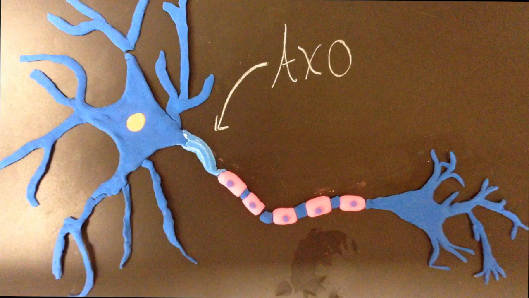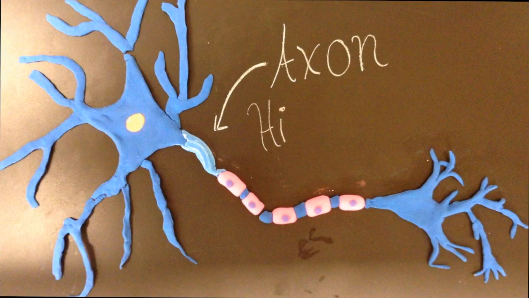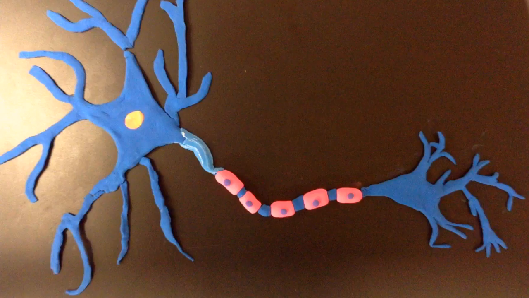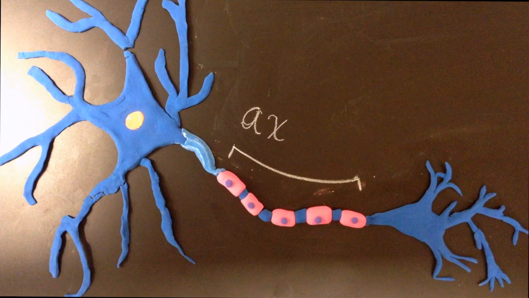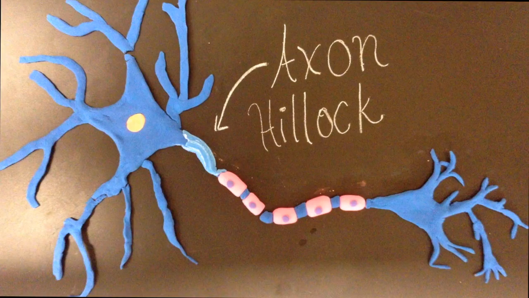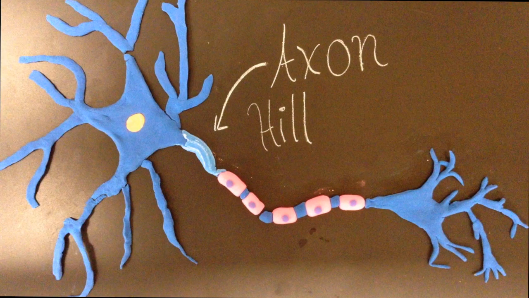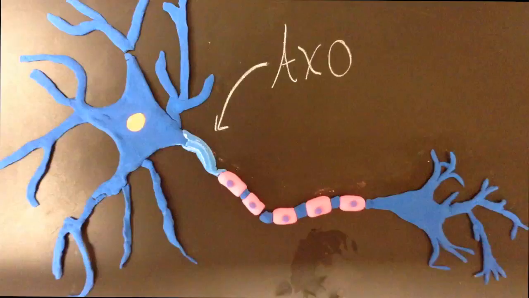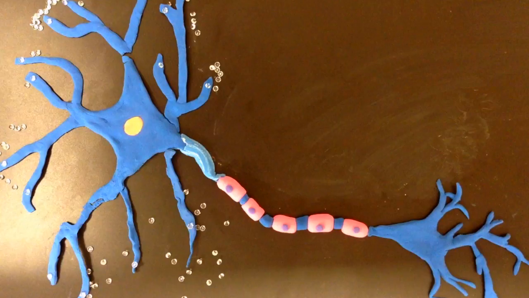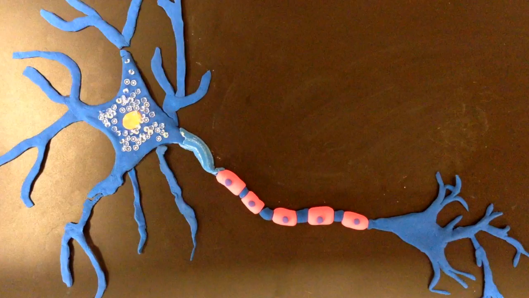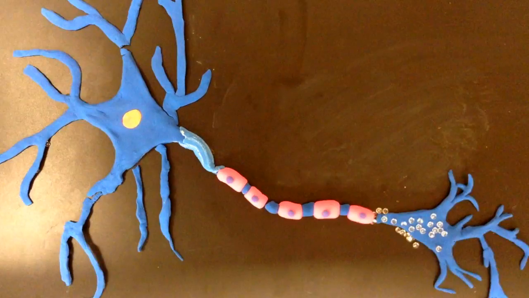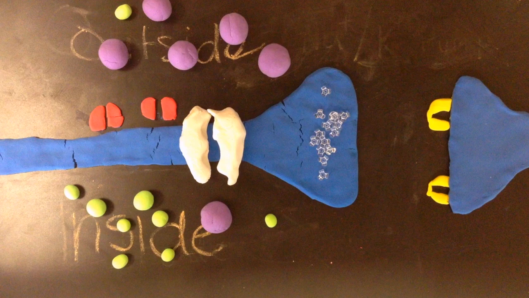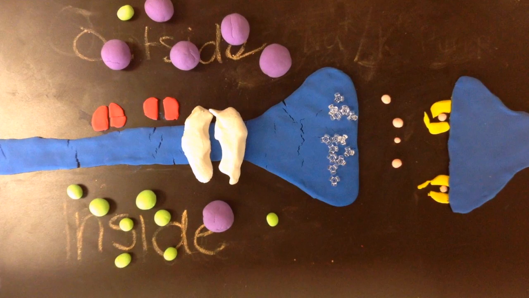Directly adjacent to the cell body is the axon hillock. This part is the final extension of the soma that connects the cell body to the neuron's axon. The axon hillock is crucial for the transfer of electrical inputs from the dendrites and the cell body to the axon. This is where an action potential is initiated. From the axon hillock, the action potential then gets transferred down the axon to the axon terminals where the neurotransmitters are released, producing the transmission of information.